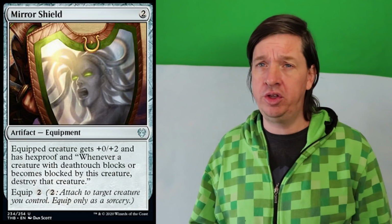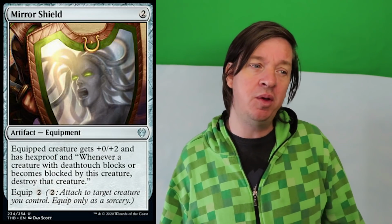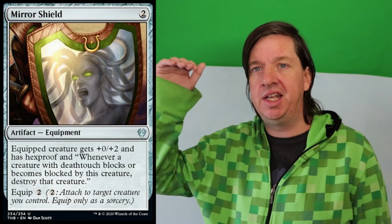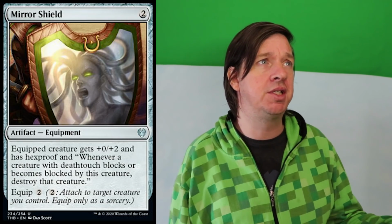If you just go, let's make this crab 20 toughness, and then you go, oh, now we got to do another one, we got to go 25 because 21 doesn't feel like enough. And eventually, and not even eventually, pretty rapidly, you'll start to scale up the mountain or move to a point where you just can't do anything.